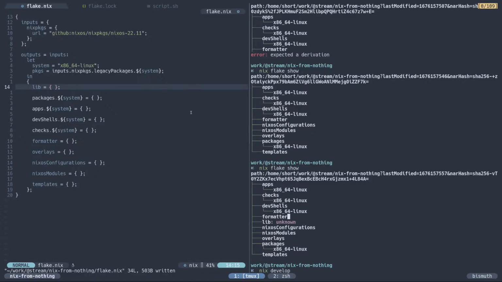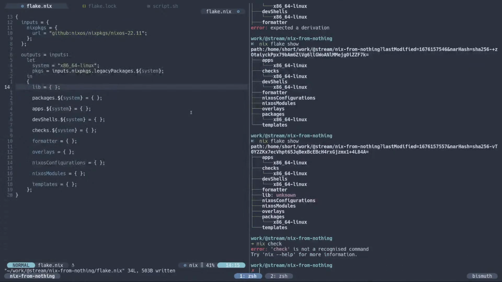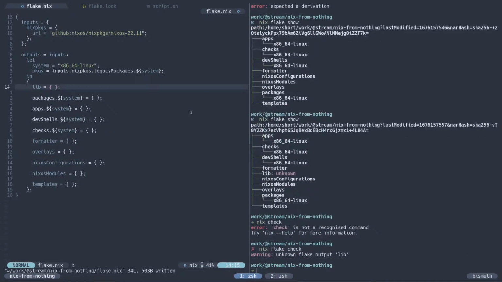So there are plenty of things in this schema that Nix will know about and will check for you and validate. But there are some things it doesn't know about. And you can always check your flake. If you run nix flake show, it will error when it tries to show something invalid. Or you can run nix flake check, which will perform those checks that you specified, as well as Nix looking at your flake and saying, hey, is everything good here? Does it match up to the actual schema of things?